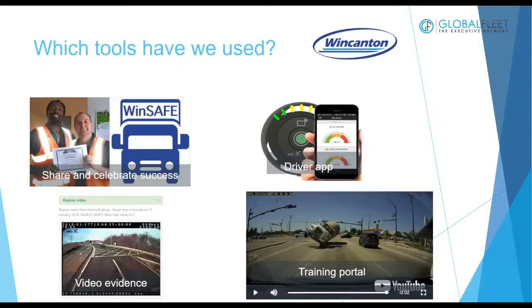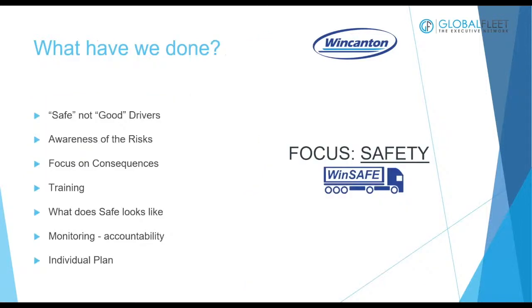And one of the key areas to improve the success was to effectively monitor the supervisors. By monitoring the supervisors, we were able to understand whether the supervisors truly understand how to use the system and effectively whether they've engaged properly with the drivers. We've recognised during the process that it's extremely difficult for some of our supervisors to tell somebody that they're not very good and they need to improve. And therefore, by monitoring the supervisors and linking the driver's performance to a supervisor, we've been able to understand quickly whether those engagements have taken place and whether they need any more training and help in having those very important conversations with our drivers.